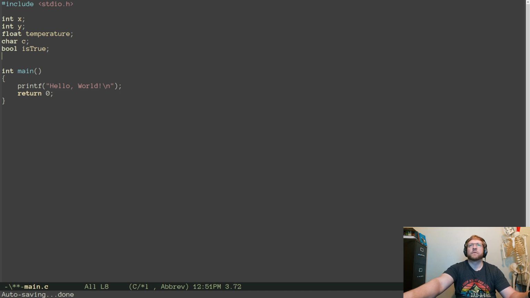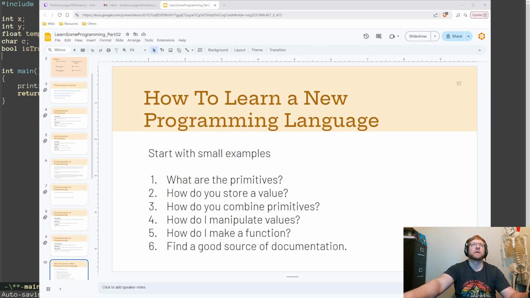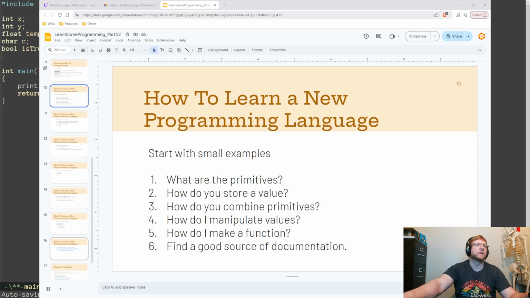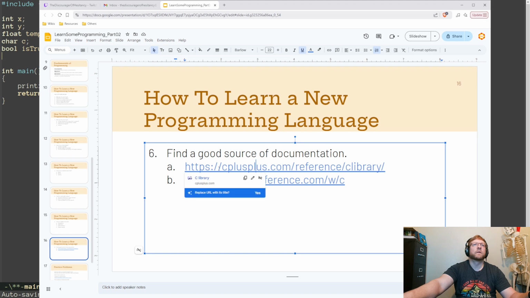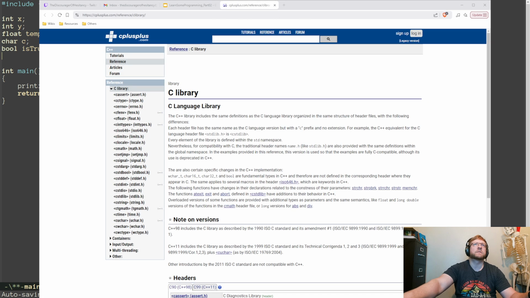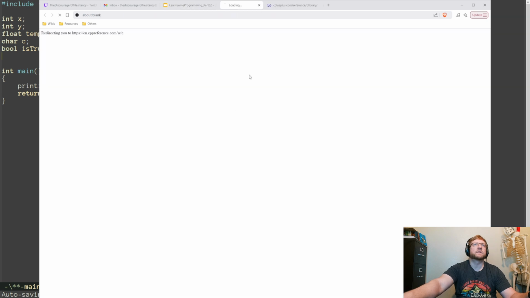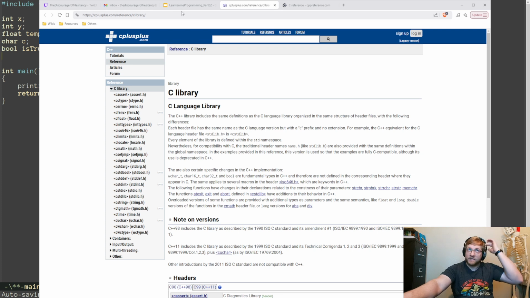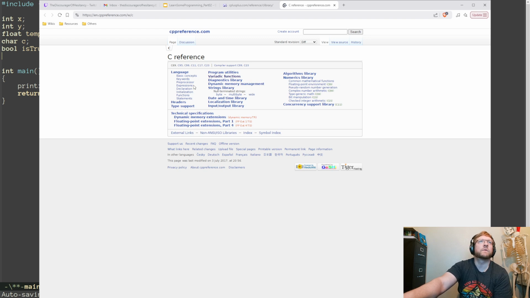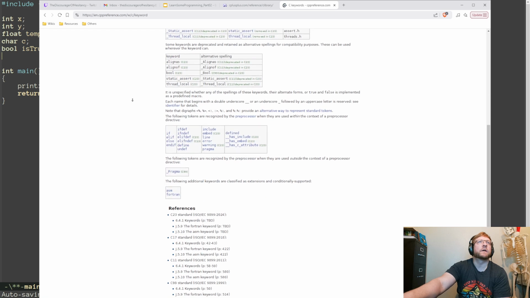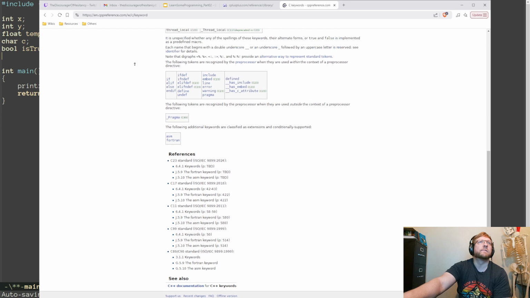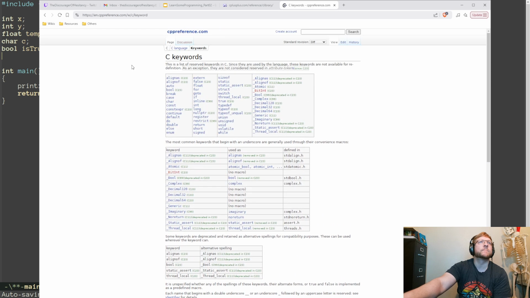I'm going to actually skip forward just a little bit. We're going to go to documentation. So I like C++ myself, but this is also a perfectly valid reference. So here's 2 references I've linked. So here's a C reference. If you want, let's see here. Keywords, I think had a decent, doesn't really break them down by type.